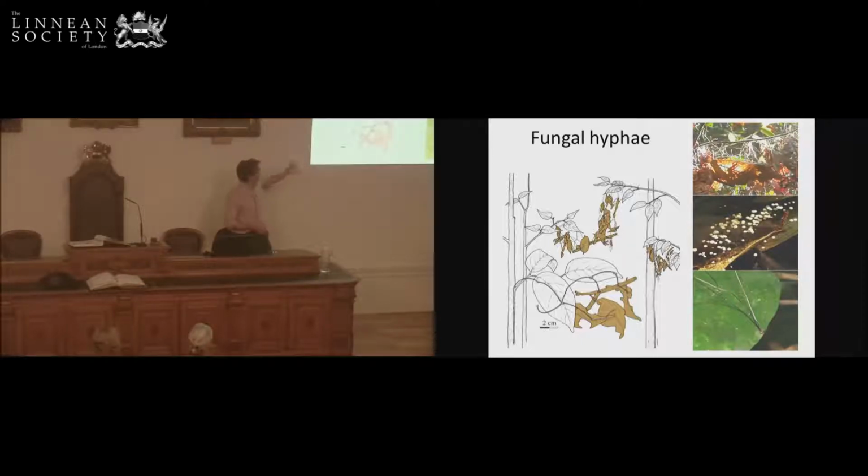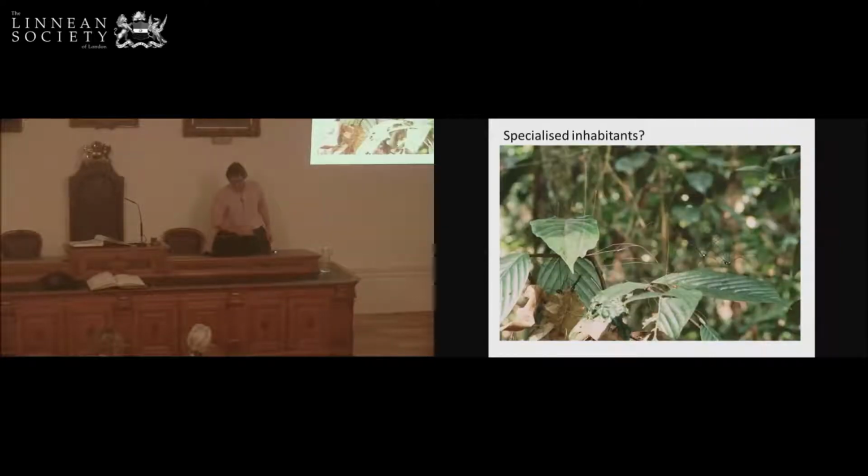And of course this again is increasing the structural complexity of the rainforest. It's making it more diverse. So you have this whole network of these beautiful hyphae which ramify throughout the canopy, collecting leaf litter, and of course providing a new habitat for insects. There's also some really special stuff that can live in these. Again, this is not everyone's cup of tea.